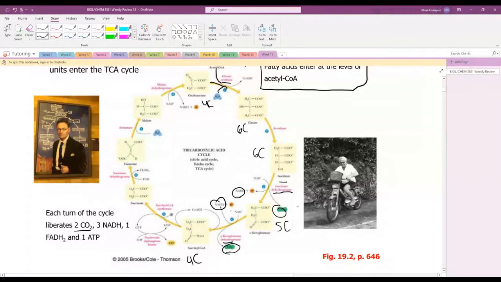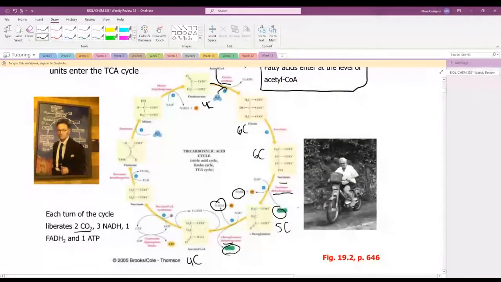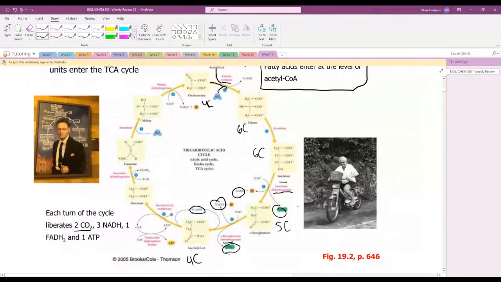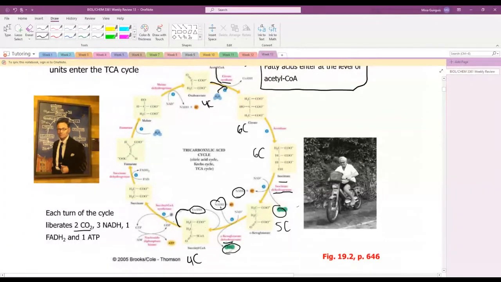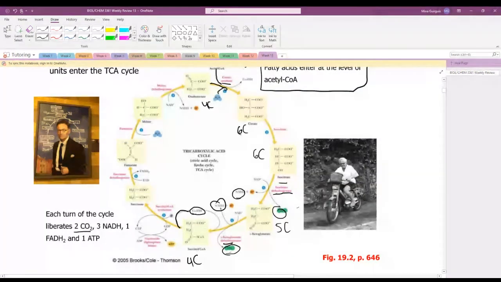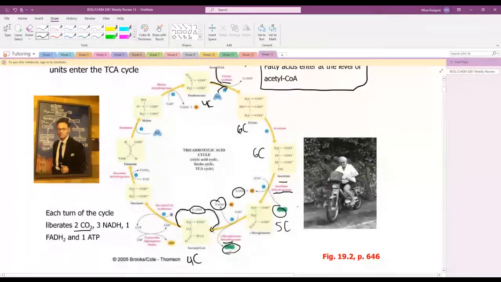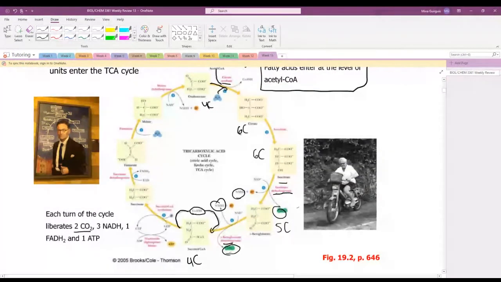Okay, and that gives us, because we're also introducing the CoA group, what's called succinyl CoA. Okay, and succinyl CoA is released in this reaction, in the next reaction. We're still not using or losing any carbons, and it's regenerated basically. It's formed to make this thing, and then it's released right away. Okay, so this is a little bit of a weird reaction.